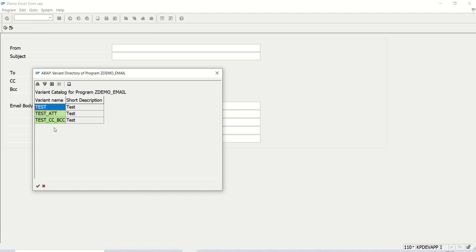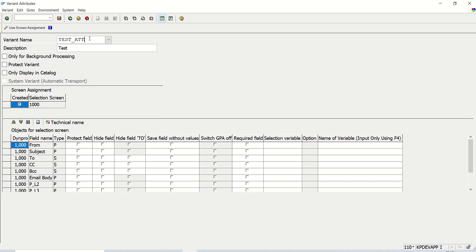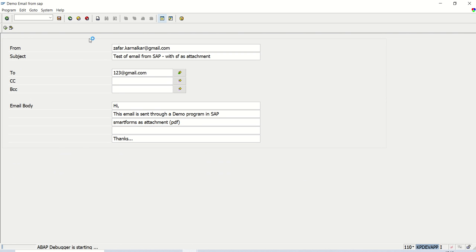Select this attachment, with SF as attachment, smart form as attachment PDF. I will save this as attach_SF. Fine, I will just execute.